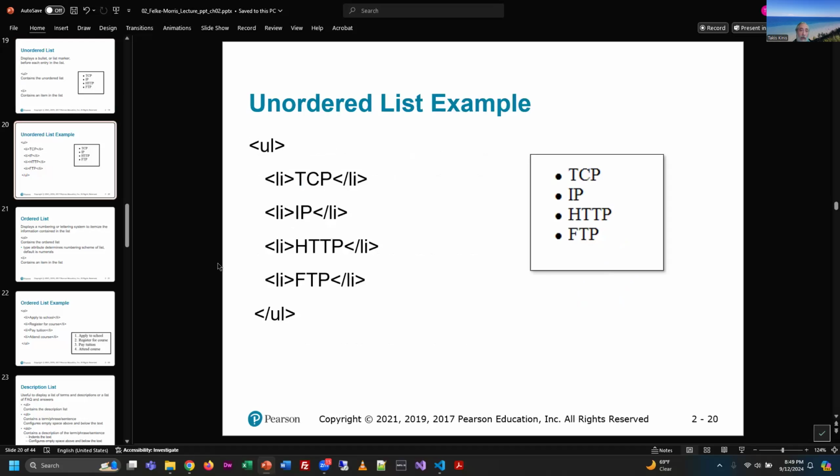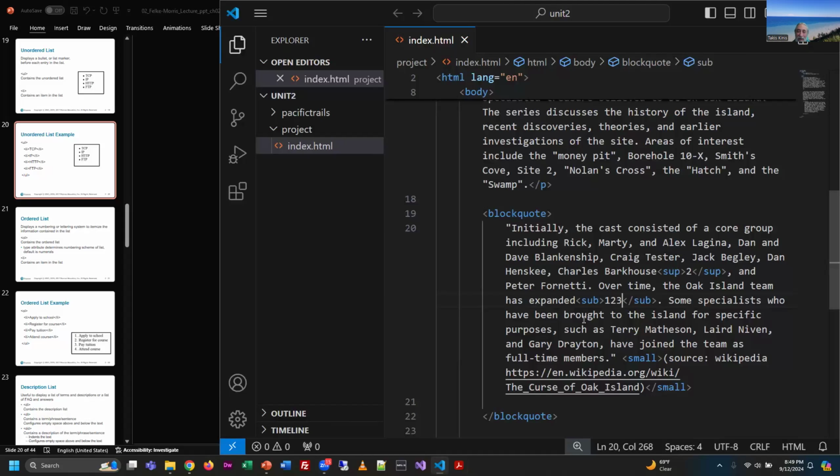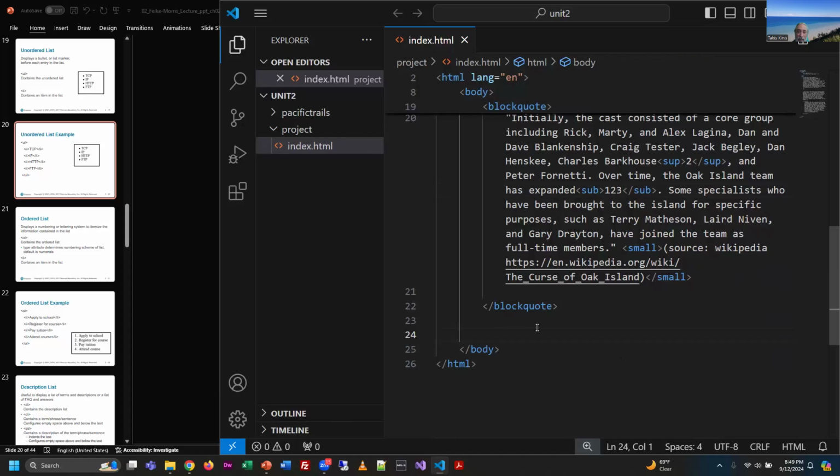So, for example, here's an example of an unordered list. Now, I don't know if I can grab this as text so I don't have to retype it, but yeah, excellent. And you know what? I'm going to do you guys the solid and save you a little bit of typing in the chat, folks. This is me feeling kind, basically. So you don't have to type in this code. You can just copy paste it right into Visual Studio. So I'm going to go back over there, and I'm just going to put this at the bottom, right?